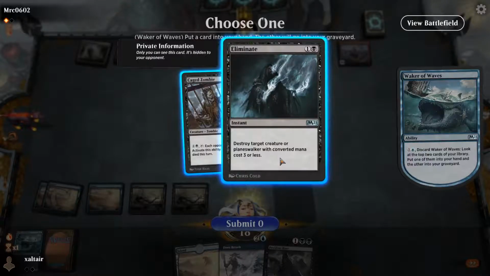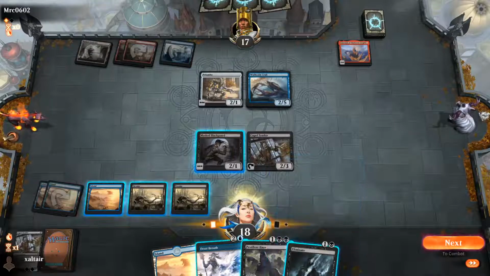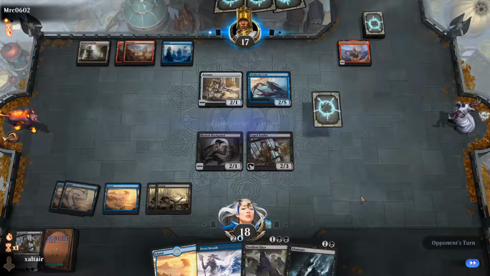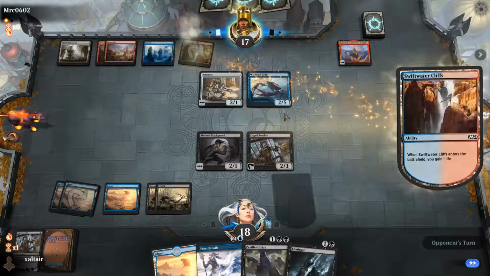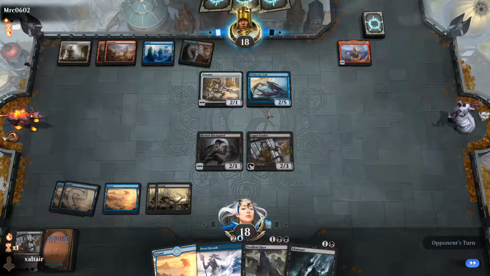We're gonna put the eliminate in the hand, obviously. Although we can't eliminate anything now. Let's pass. We might have to frost breath, depending what other thing they cast. Okay, well, they're getting their lands now. So far, both these games have not gone well for us.